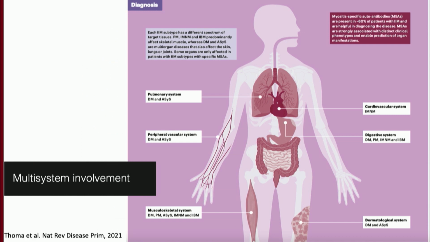This shows that myositis, although we as neurologists tend to think of it as a disease mostly of weakness and muscle disease, always has multi-system involvement in mind. Although sometimes the patient will complain mostly of their muscles, we know that some of these specific subtypes can be associated with skin involvement, as I mentioned. Some of them can have lung involvement. Some can have heart involvement. Some can have changes in how the blood vessels react in the limbs. Some can have difficulties with swallowing. That gives a broad overview of how these diseases are sometimes causing autoimmunity not only in the muscles, but also in other organs.